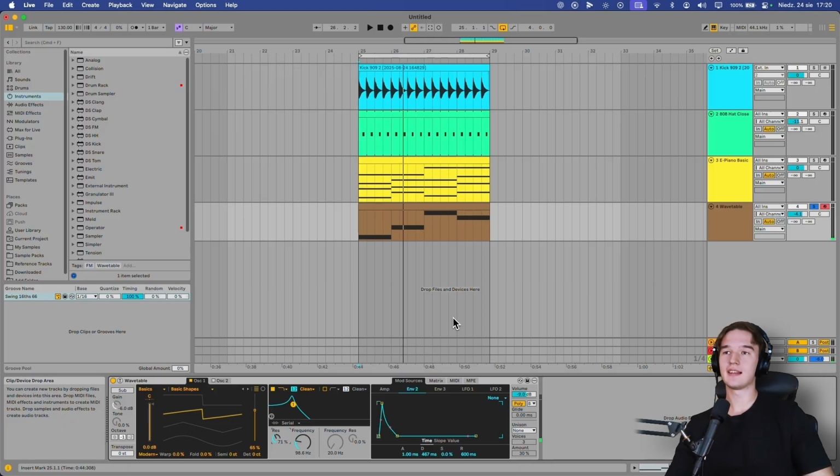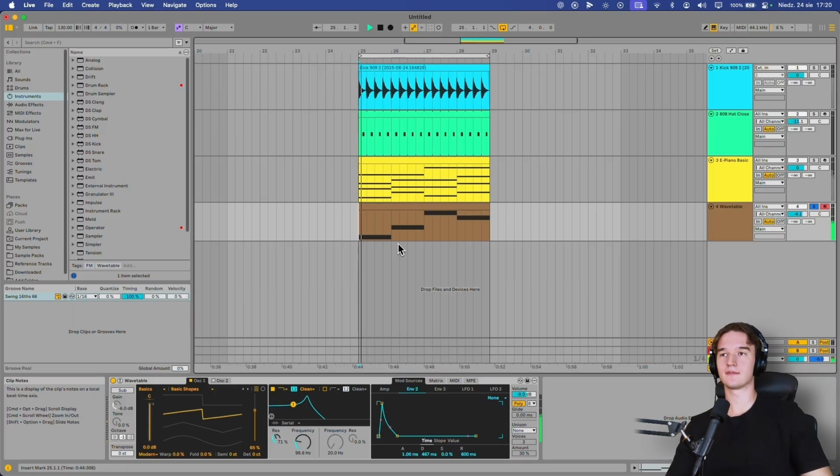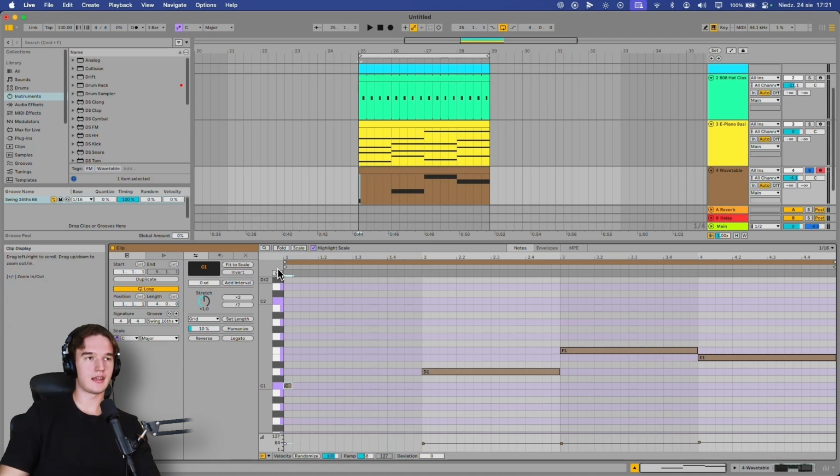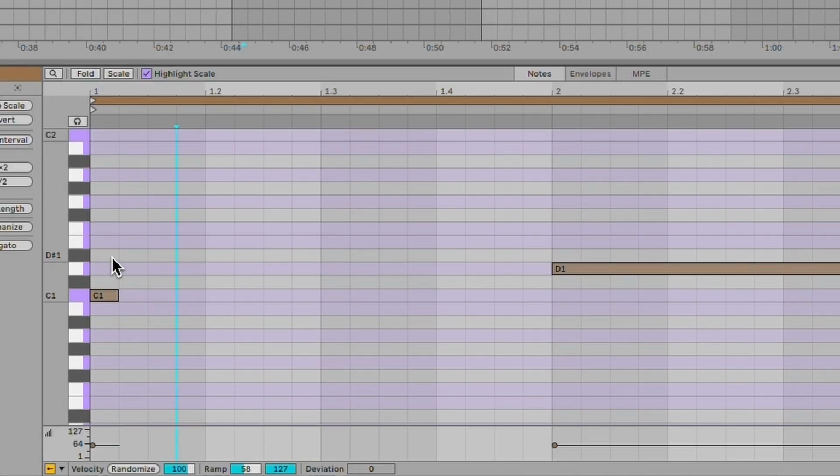Nice. Now, let's take advantage of this pluckiness, because this pattern is just this at the moment. So let's make it a little bit more dynamic. And what we can do is just follow the bass notes that we already have, but just add a little bit more of a rhythm to them. So for example, let's make this shorter. And I really like using a rhythm which is called the dotted rhythm, where basically you have a 16th note, then you have two 16th notes of empty space, and then you have a 16th note again. And then you have that repeat. Two 16th notes of space, two 16th notes of space. So that's what that feels like.